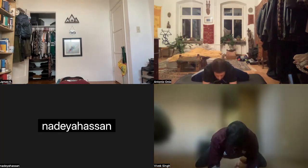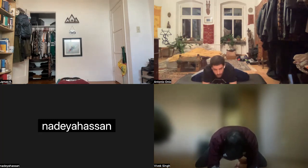Enjoy these deep stretches. Enjoy. You just have to focus on your breath. And release. Release your hips. Use your arms to hold you up.